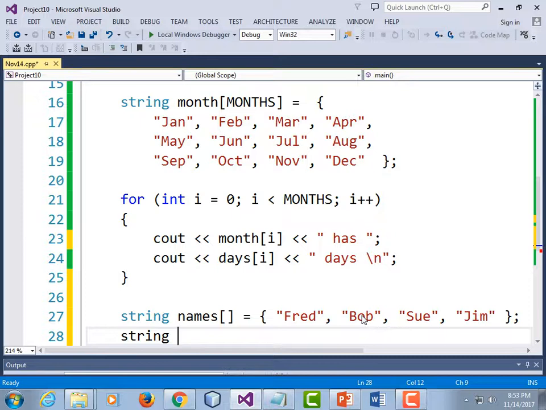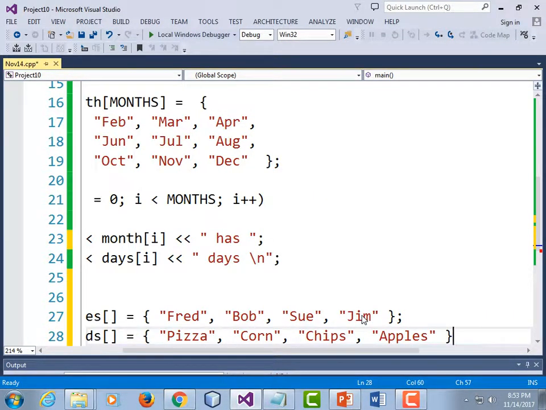And then string foods is equal to pizza, corn, chips, and apples. Their favorite foods.